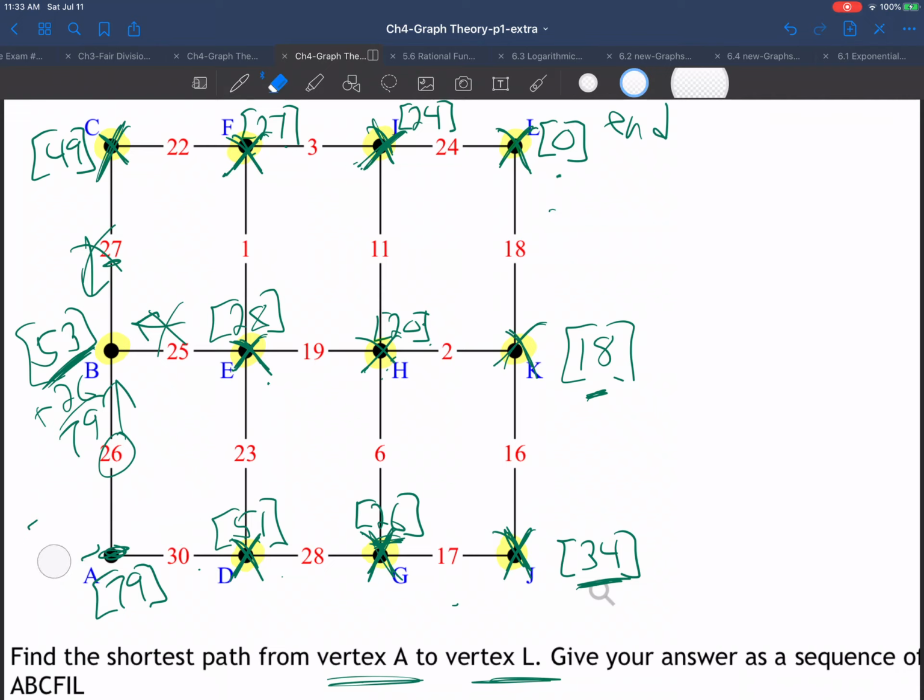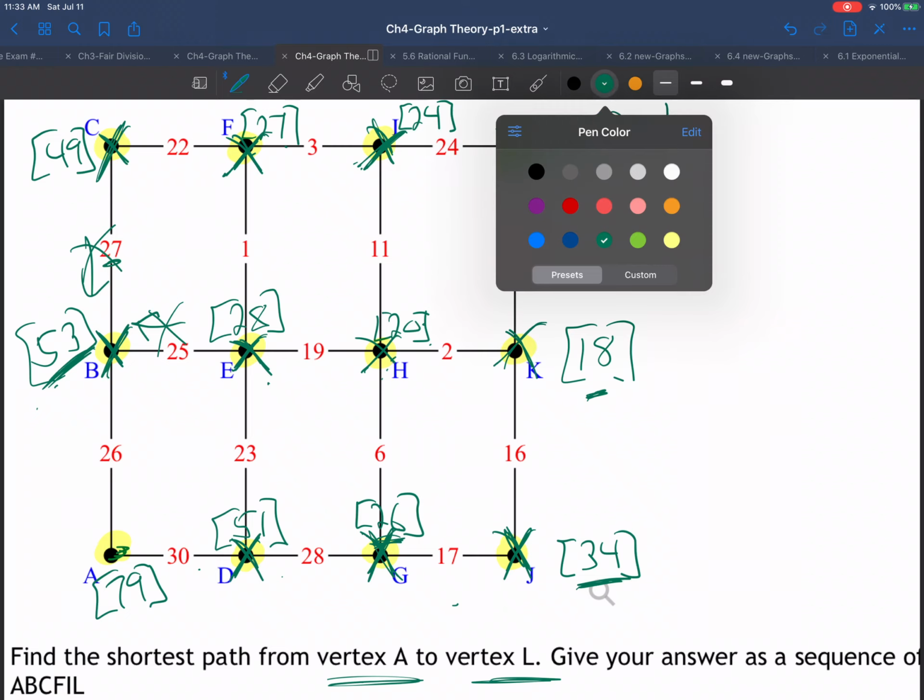And that's it. Let's cross this off, and then we'll write down our answer. I'll show you how that works. So we finished B. That's done. Finally, we are at A. Every vertex, they're all crossed off. We've looked at the whole thing. Now we're ready. I know that was tedious, but this is what it takes to guarantee the right answer.